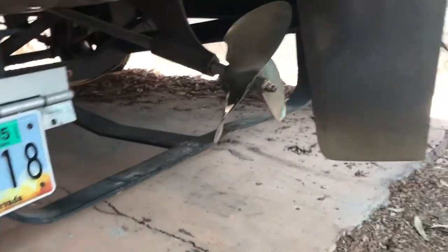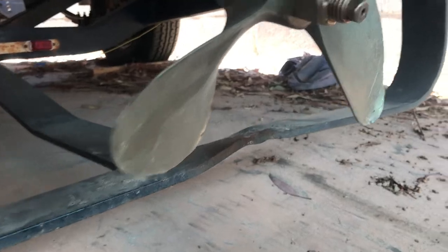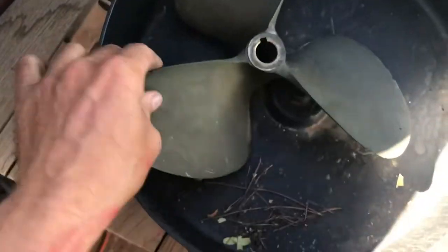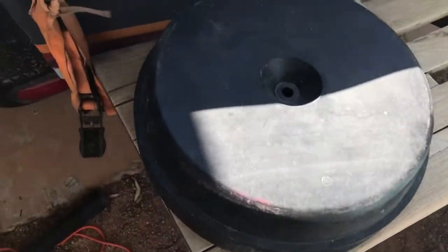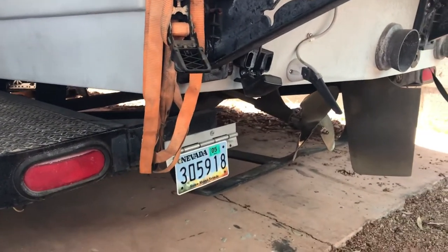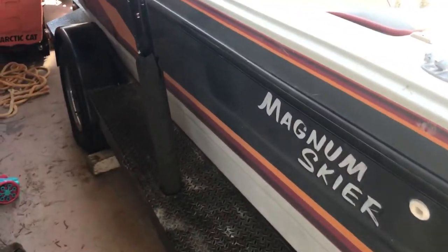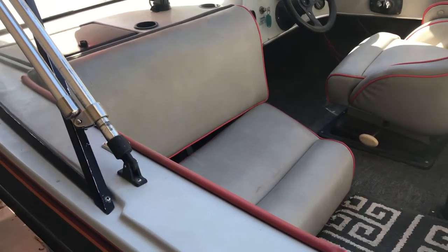So about a year. I did hit some rocks, so the prop is pretty shot — something that will need to be changed. I do however have a replacement here; it's not brand new, but it's perfectly fine to use and will need to be swapped out in order for it to function properly. When I came back after hitting the rocks, it was shaking because of the prop damage, so I had to bring it back to shore and get it on the trailer. I just haven't had time to get it back out on the water.